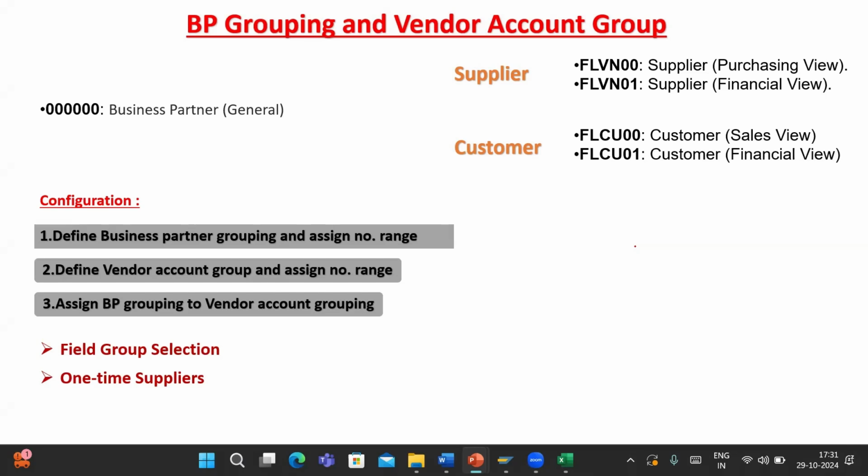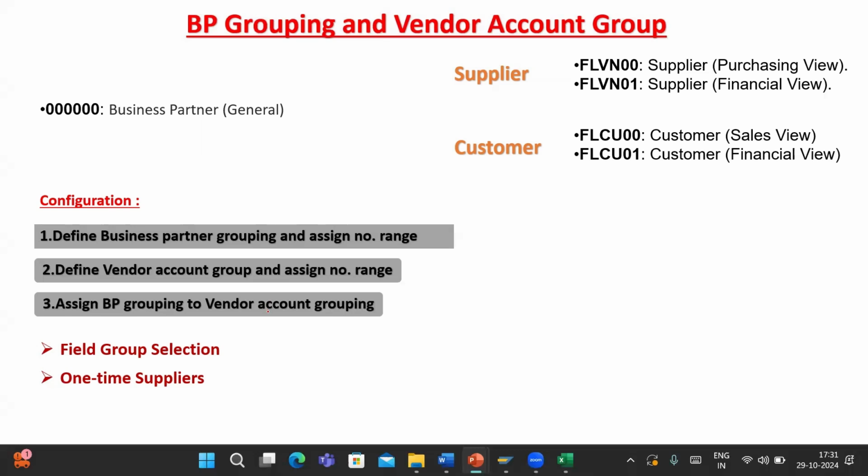A business partner who has a business transaction with the supplier only once is called a one-time supplier. So we do not need to create a master record for a one-time vendor, because we do not need this master record after the business transaction. For example, we get an urgent requirement and want to procure a material from a supplier for which we don't have the master record, and we are using that supplier only once. At that time we can create one dummy supplier that is called a one-time supplier.